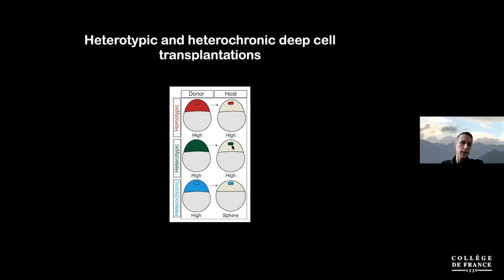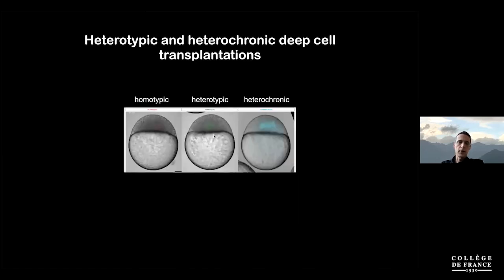And then she's asking if she inhibits fluidization locally in the embryo, would that have an effect on the doming movement of the blastoderm? That's what the original hypothesis was. Now, these are three examples of these transplantations. This is a control transplantation. Heterotypic means margin into the center, should not fluidize, the green cells. And heterochronic means early tissue into the center. Again, these cells should not fluidize.